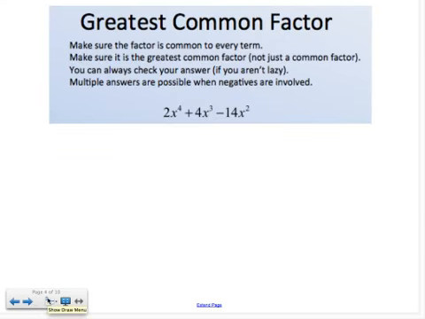Okay, so the bottom level is to factor out the greatest common factor from an expression. Generally speaking, that means factor out the smallest power of the variable from every piece in the expression, and any constants that they hold in common. So in this case, I would look at this expression and see that x squared and a constant of 2 are common to each piece. So I'll factor each piece separately as having that factor, 2x squared.